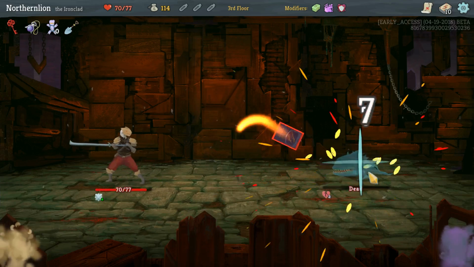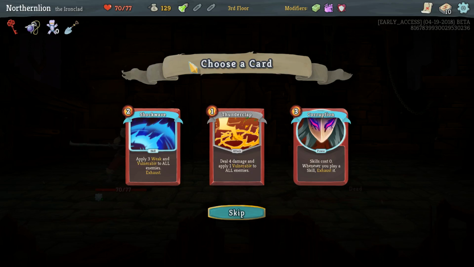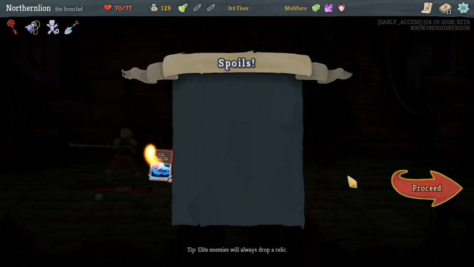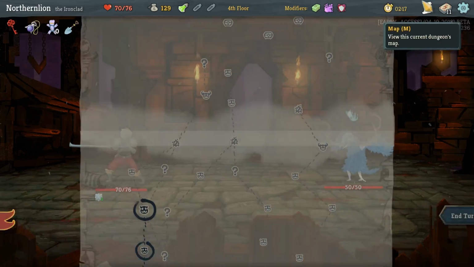I gotcha. Plated armor is going to help out a ton. Thunderclap, Corruption, Shockwave. You know my preference is to probably go Thunderclap here. Corruption works with Barricade, but I'd rather have the chance to get Barricade first. Although if Barricade showed up, I'd probably be like, well, I don't want to take it until I have Corruption. But I'm going to go Shockwave, I think. With 4 energy, we have a pretty reasonable chance to make it work.